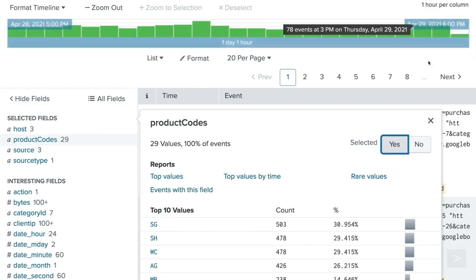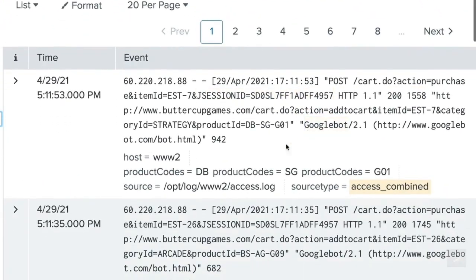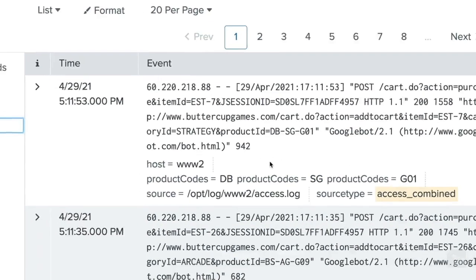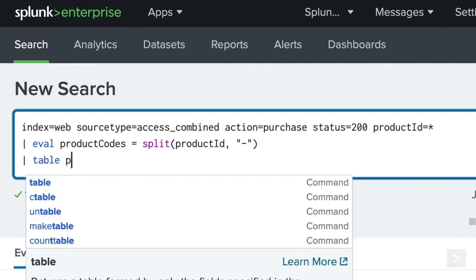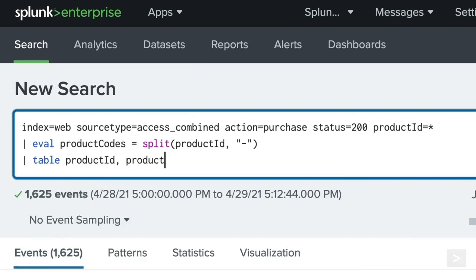If I make it a selected field, I will be able to see that field and its values that exist within this one event being a multi-value field. And from here, I would like to place these onto a table.